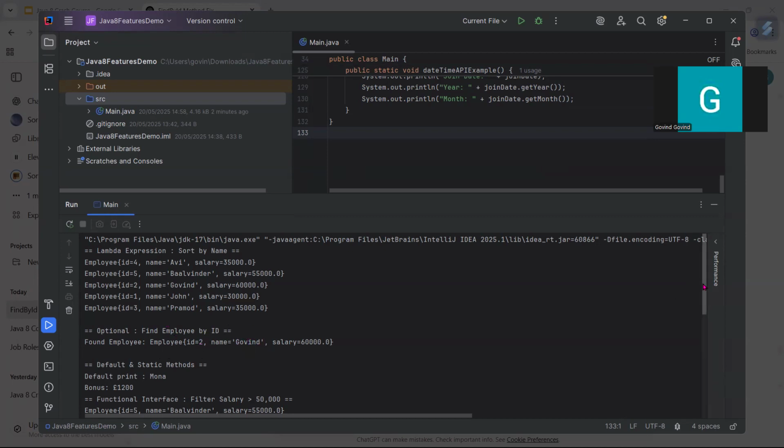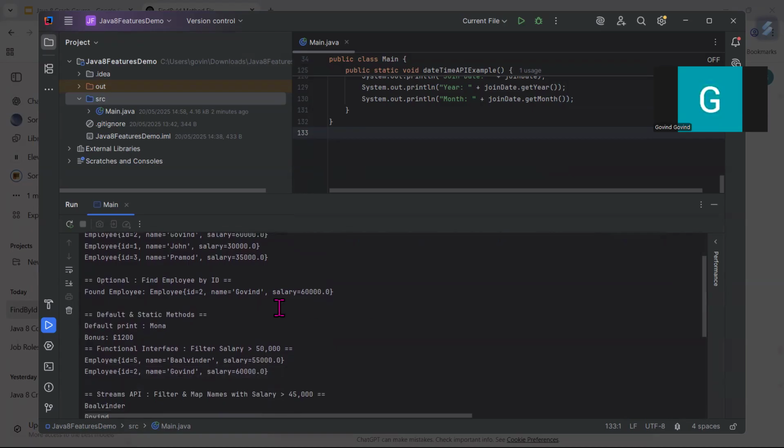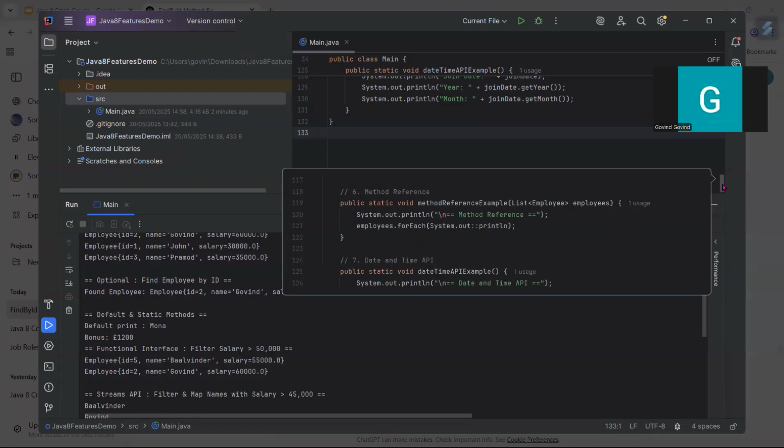So it is finding the employee by ID. Found ID 2 person, because we have mentioned there we were asking the salary would be more than 55, 45, 55. If you can check here.